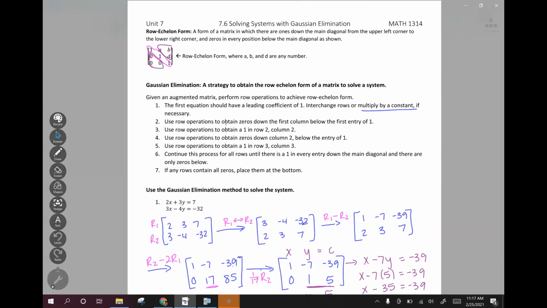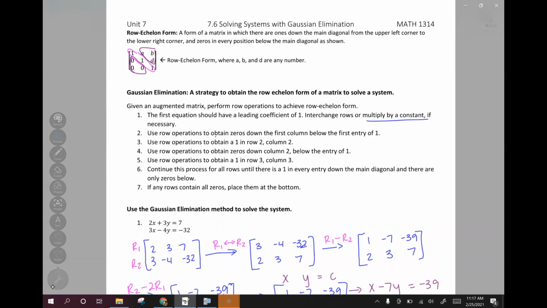Before we get started on the new material, I want to go over what we learned in the last video. So we learned about row operations and how you can add and subtract rows. You can multiply a row by a constant, and you can also switch rows out in a matrix. We also learned that this form of a matrix here is called row echelon form. You've got the main diagonal having all ones and then zeros below that.